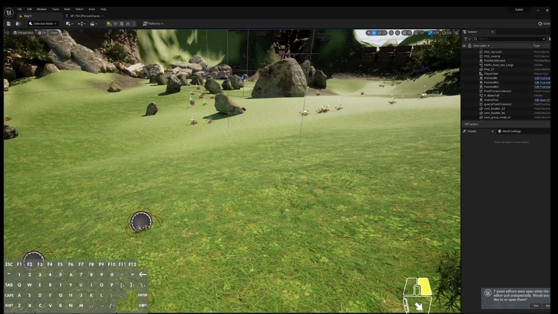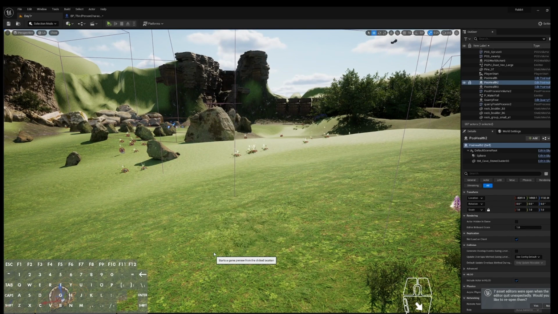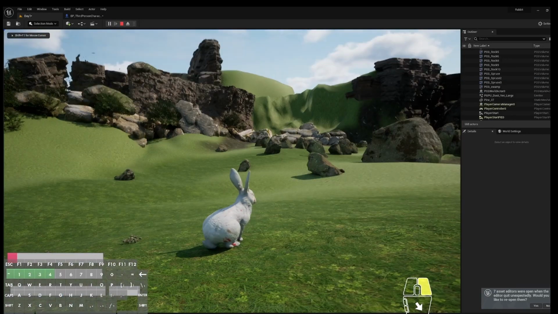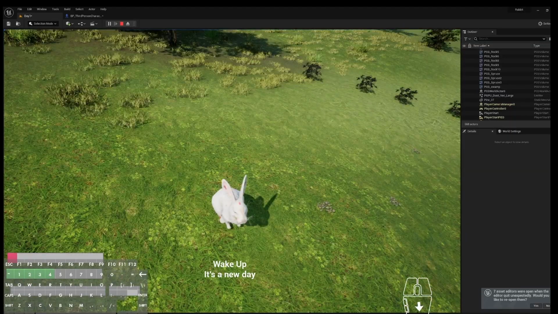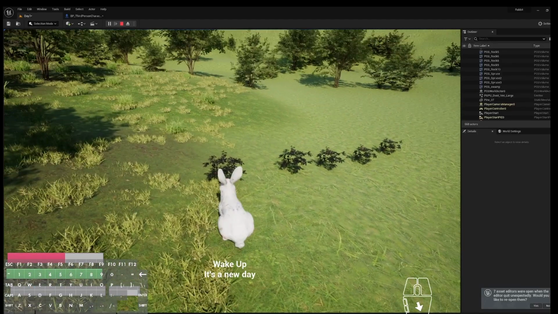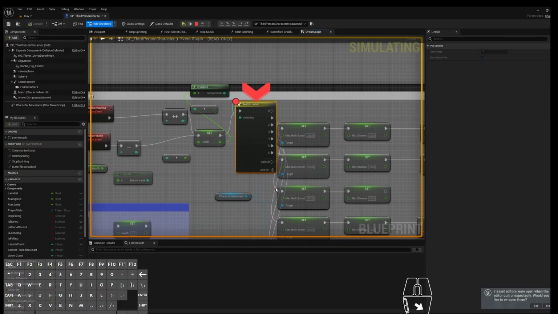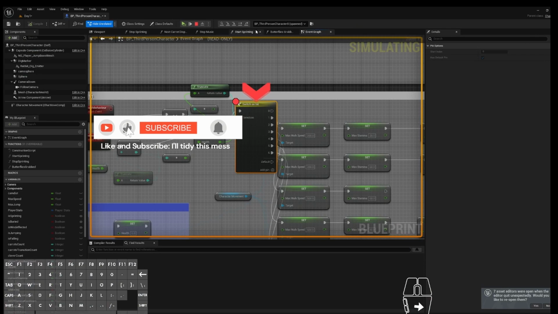So let's play it from here. Wake up. Wake up. Check out that rock. It's a new day. Don't look at that rock. Right. Let's first of all get him up to full health. Let's knock him down. Here we go. So this will be decreasing it as we hit those pain bushes. Remember. Do another one. Not too concerned about that.